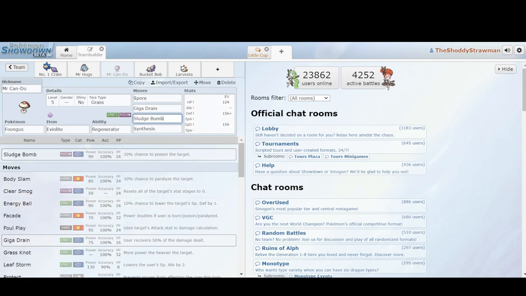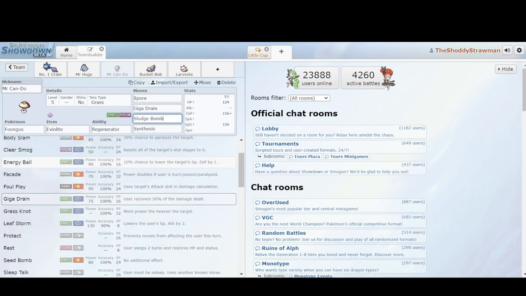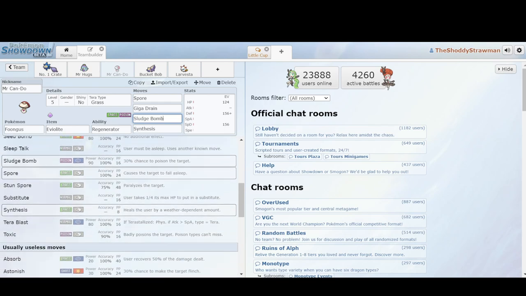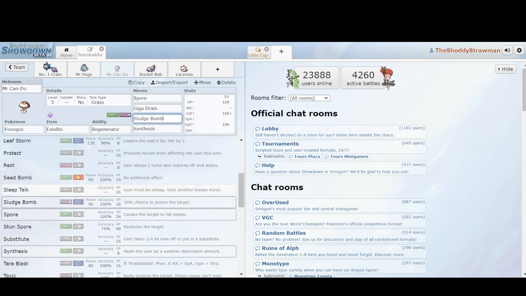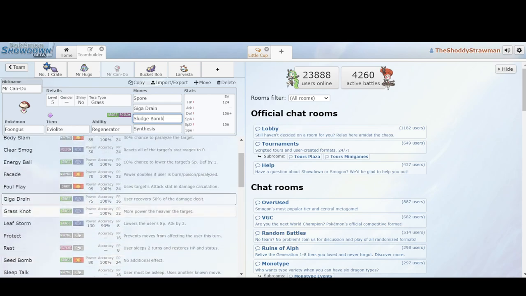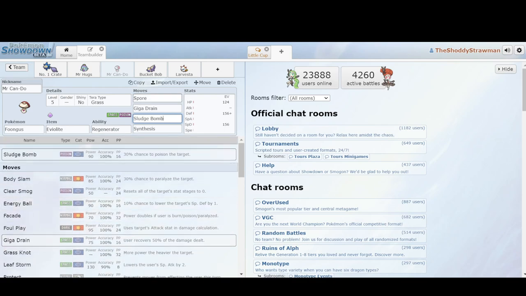The unfortunate part about Foongus is that it doesn't really have a very deep move pool. It's mainly just Grass and Poison coverage, and there's not really all that much there. Stun Spore is an option, but I feel like the four moves that you really want are always this. It's been consistent ever since last generation, or probably even before that, honestly. Just because of how much value you get out of dual STABs in Grass and Poison, Spore support, and Synthesis to keep yourself healthy. There's just way too much there.